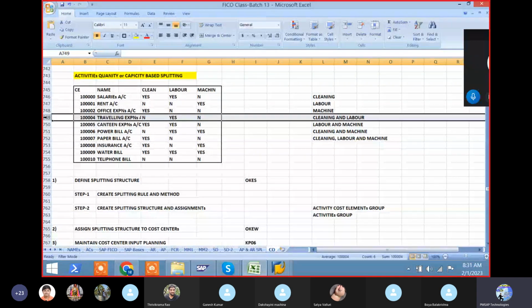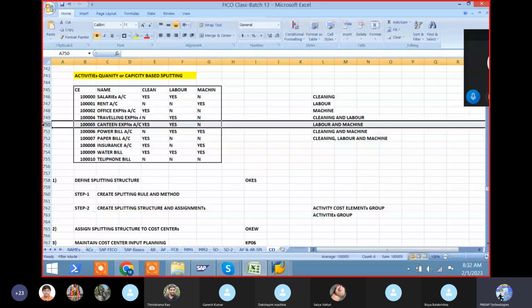Traveling expenses: I provided traveling for labors, not cleaning, not missionary, so split traveling expenses only to labor. Canteen expenses: I am providing canteen food to cleaning workers and labor workers, not applicable for missionary.